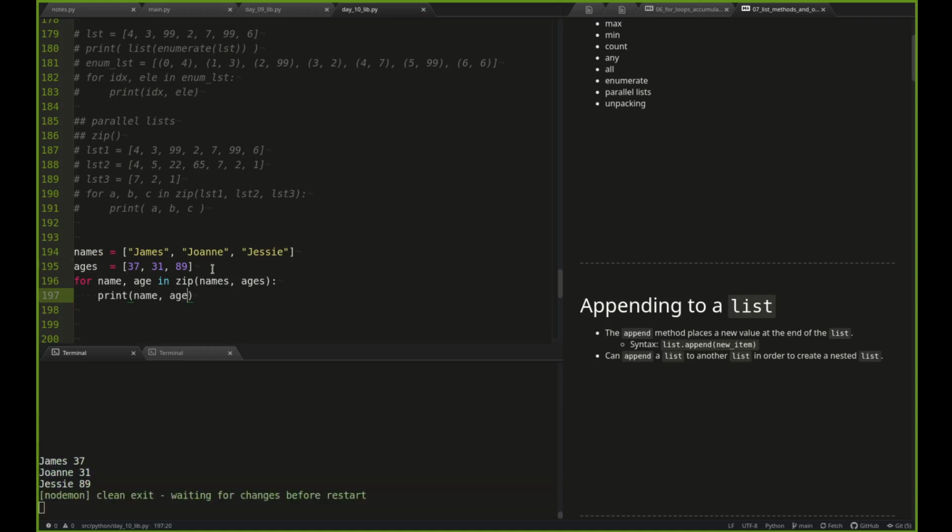So these lists are what we would say are parallel lists because their elements correspond across their indices, right? So an element in index i corresponds to the other element at index i in the other list, right? So index 2 corresponds with each other, index 1 corresponds with each other, etc. So in order to iterate through them together, we use zip. So anytime we're using zip, we're doing a parallel lists problem. Anytime we have a parallel lists problem, we're probably going to use zip.